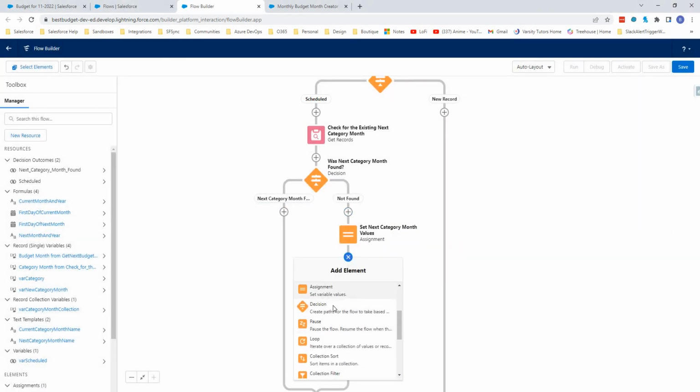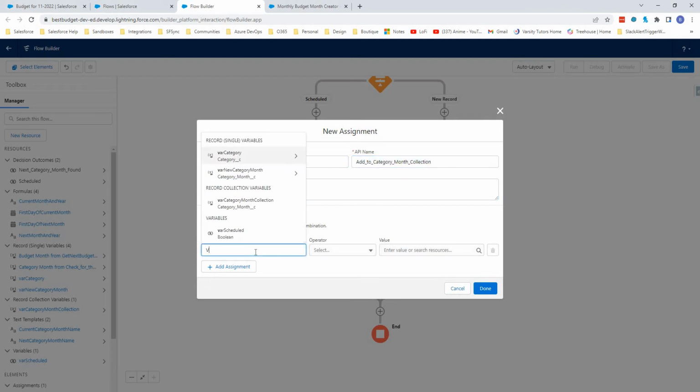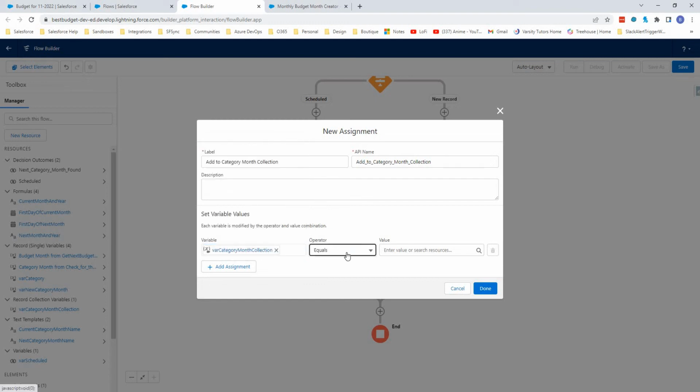I'm going to do another assignment here, and this assignment is to basically build my collection. So I'm going to say add to category month collection. So the var category month collection is going to have a record added to it.